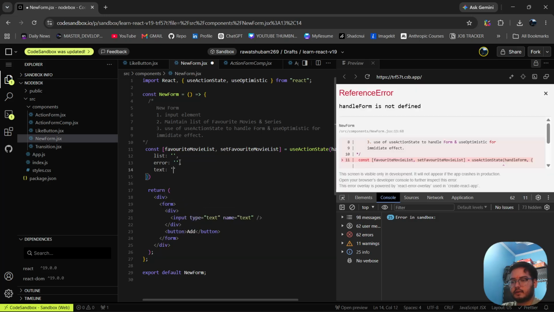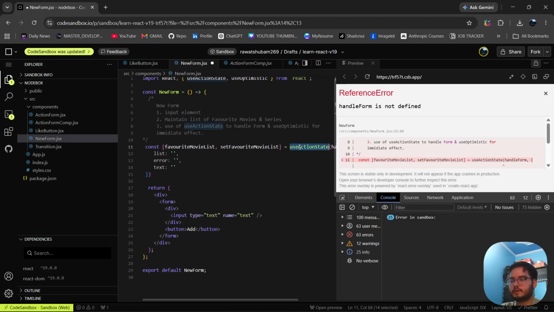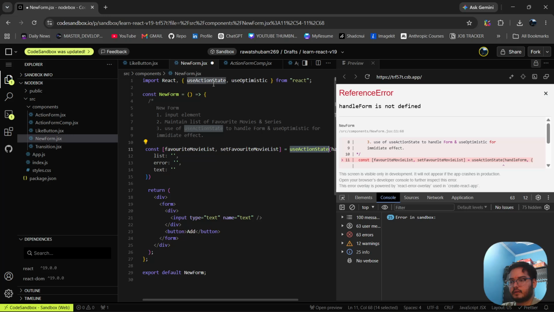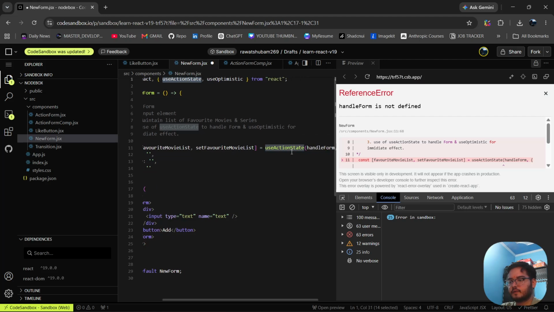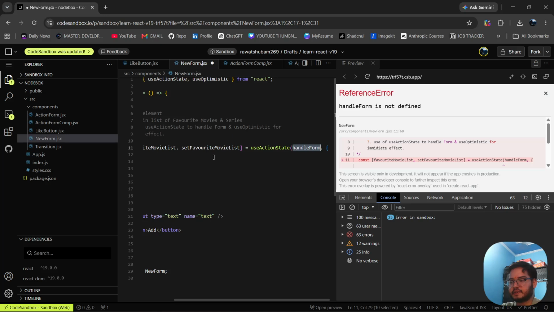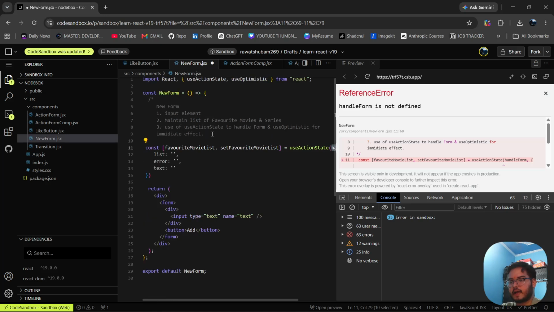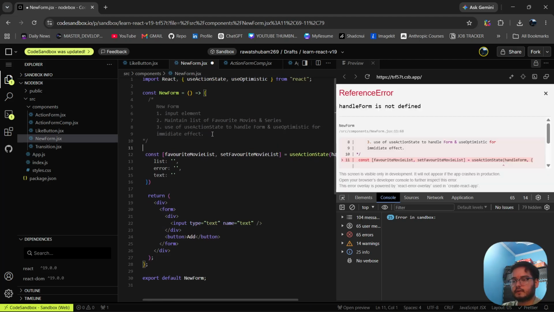Now what we have to do is import this useActionState here. I've already done that, so I'm going to do the next step, which is your handleForm implementation.